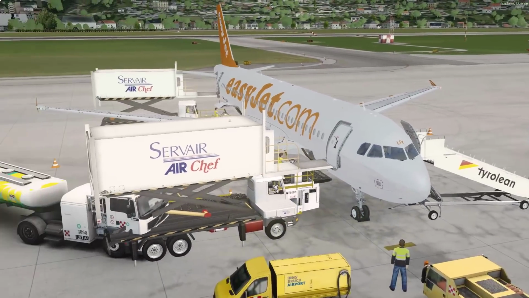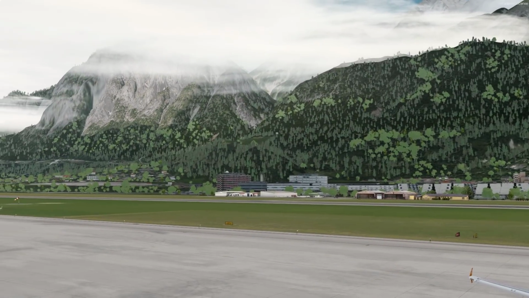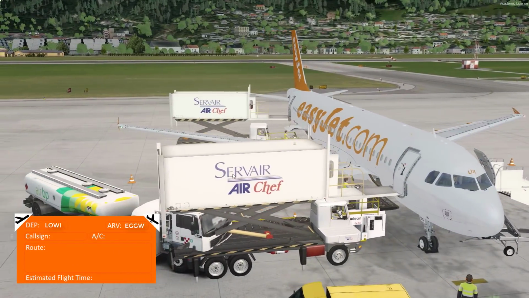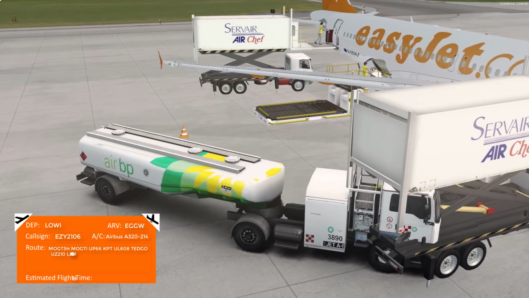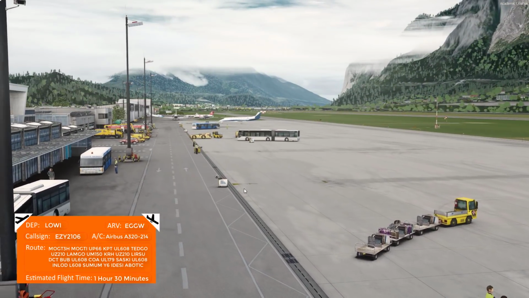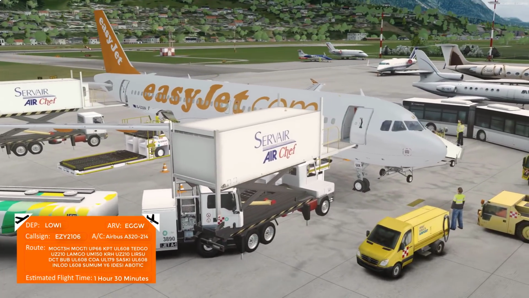Well, it's not too bad. I mean, it's flyable. At least it's not a landing. But it's amazing Innsbruck scenery. We're going off to Luton and getting catering on board. Sadly, there's a stupid fueling truck here, which is just getting in the way of the immersion. I could have maybe gone over there somewhere, maybe just that gate, number 7. But this fueling truck's getting in the way, so the immersion's not that high.